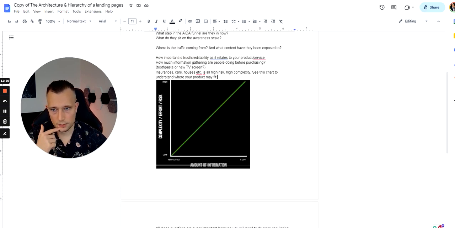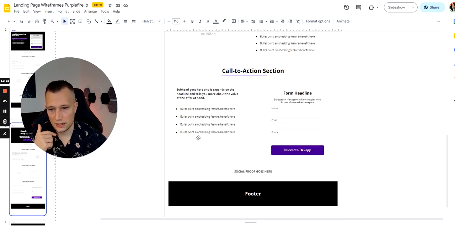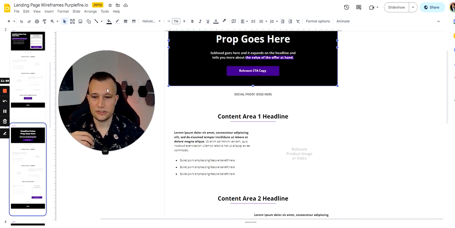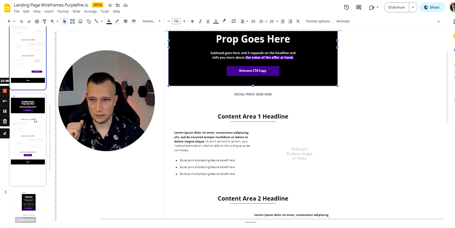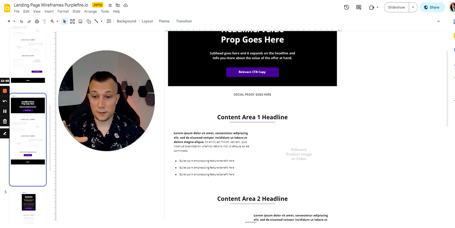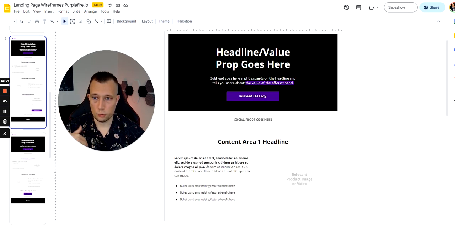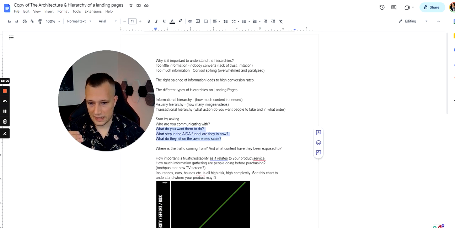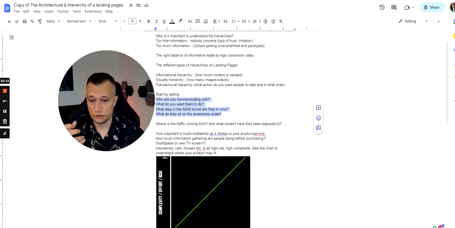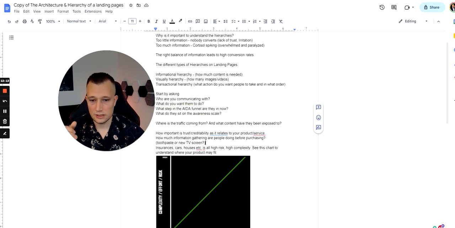But if it's super complex, we might do 7 reasons why, or we might do free information, a taster, a foot in the door, before we actually ask for the money, right? So this is really helpful. So anyway, this is a little bit about wireframing, what you should go with, what kind of questions you should be asking before you start creating your landing page, how much information you need, take this all into account.